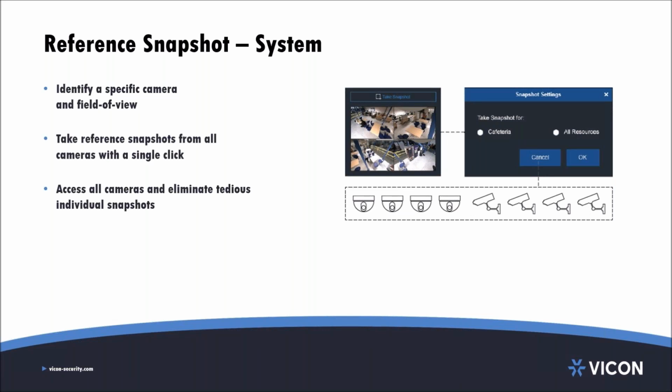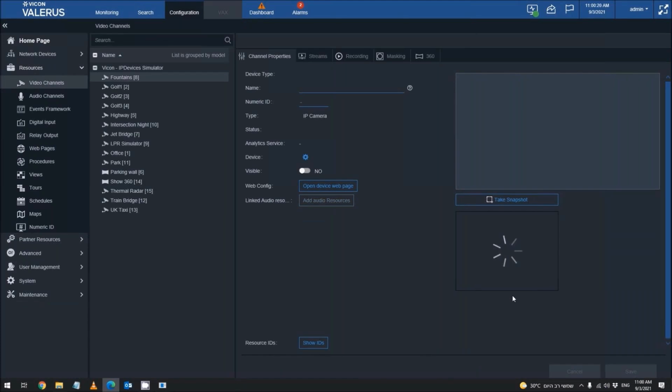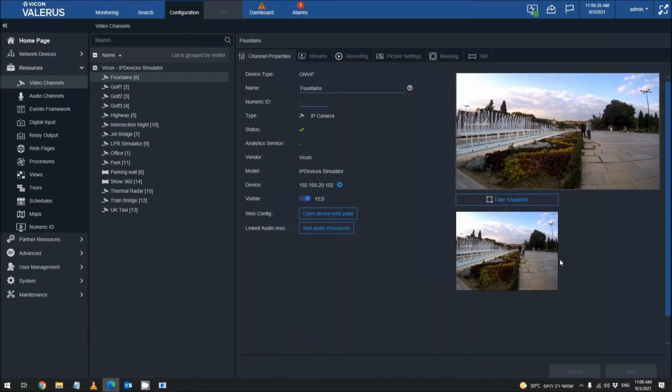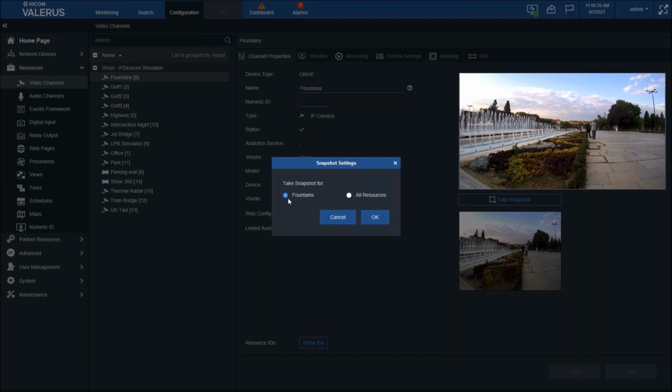So think of an as-made type report where you end the installation and just go in there to show how it looks right on the screen. You want to take a snapshot of all cameras in the morning. It's bright, it's nice, all the shots are going to look great. This is my reference picture here, and I'm just going to show you what happens when we click the Take Snapshot button. The dialog that opens now gives you an option to choose this specific camera, or an option to go to All Resources, which will take a snapshot of the entire system, all cameras all together. I'm just going to take a snapshot of the one camera just to save time.